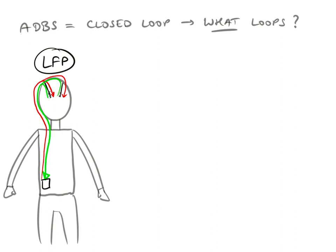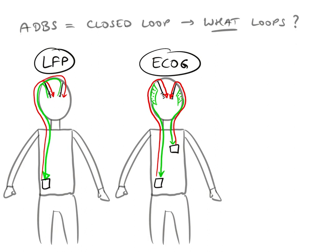So the neurons, the cells in the brain, they have a firing pattern, but neurons are very small, and groups of neurons actually cause a field of firing. And the potentials you measure of these local fields are called local field potentials. And you can use them as an input signal to close the loop in DBS, which we're going to focus on in a couple of seconds. But first, another mechanism is ECOG. ECOG stands for electrocorticography. So it's measuring the brain rhythms at the surface of the brain.